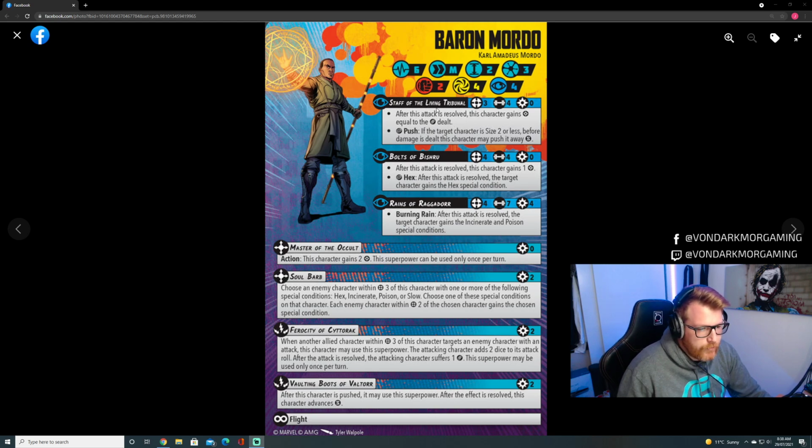So the Staff of the Living Tribunal, range 3, 4 dice, 0 power, so it's a builder. After it's resolved, gain power equal to damage dealt, and wild push, size 2 or less, away. That's great. Nothing really broken there. A nice little push on that. They didn't need to do that, they've thrown it on there anyway. So wild push, that's excellent. He has some displacement available to him. It's on a wild on 4 dice, so don't get your hopes up. But it's there nonetheless, right?